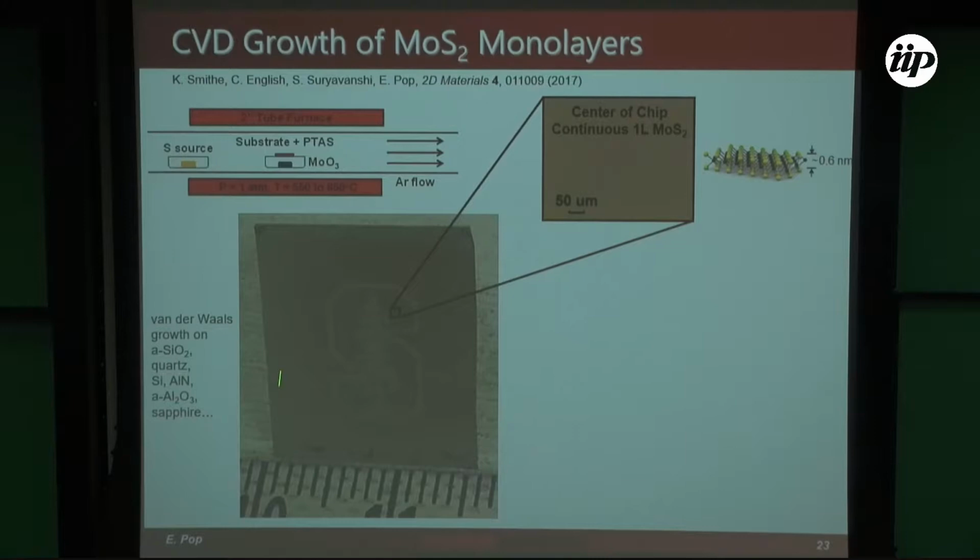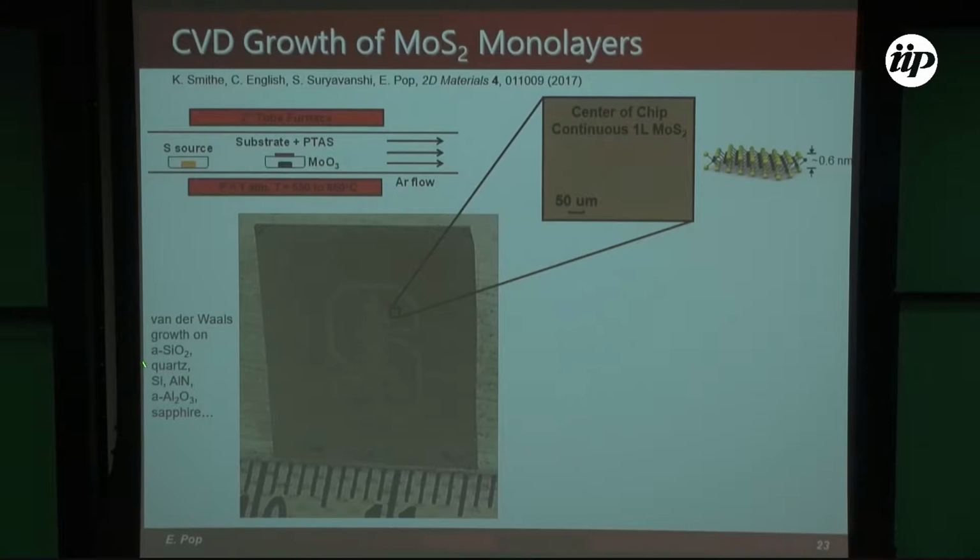This is a full kind of 1.5 by 2 centimeter silicon oxide chip on which we grew this material. We etch away the MoS2 to create the Stanford logo here, and this is a picture taken with a cell phone camera. So I think this is kind of interesting. Obviously, it's mostly for fun, but the scientific value is that it reminds us that with the naked eye, you can see the contrast between a monolayer of MoS2 and the lack of a monolayer of MoS2. So there's actually significant absorption happening in there. So, that's interesting.